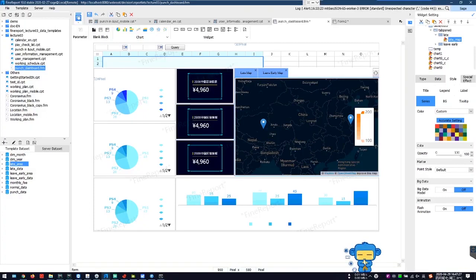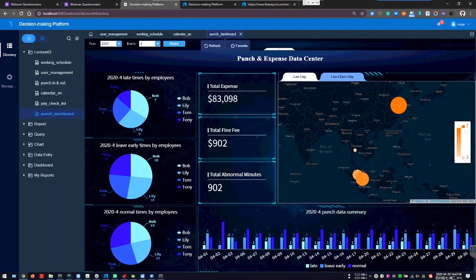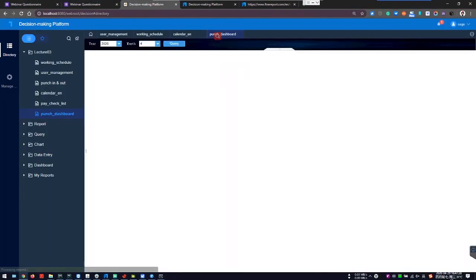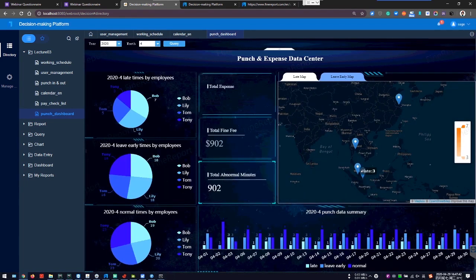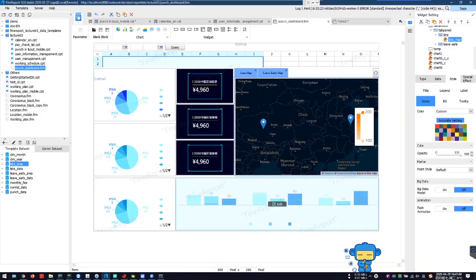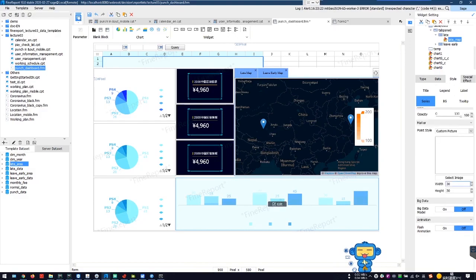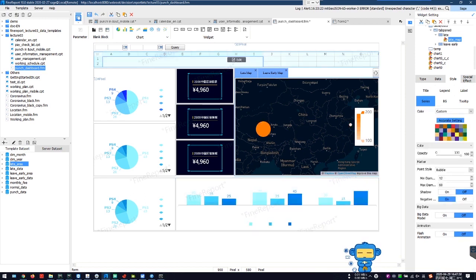I have to save it. Okay, it has been saved. So it shows like this, but it's not transparent. So we use the bubble, and also you can customize your own picture. Okay.